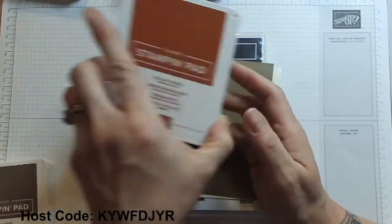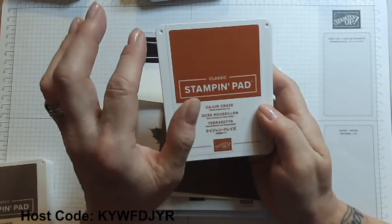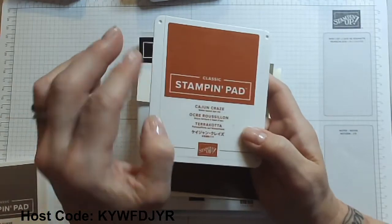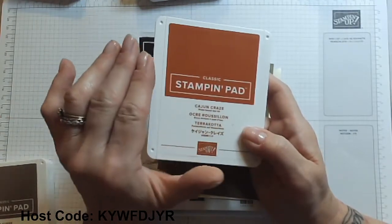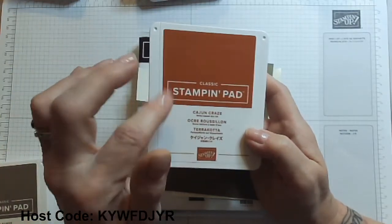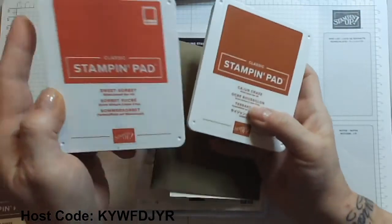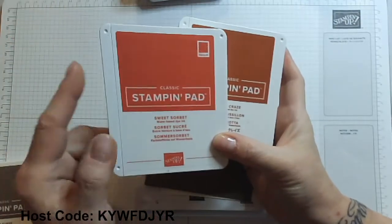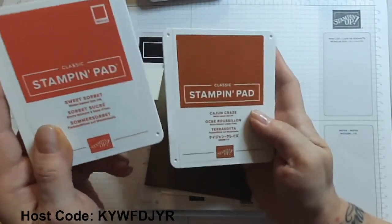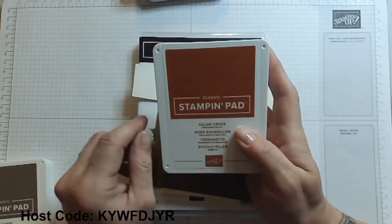Then finally, for kind of that crispy, rustic kind of fall, we need Cajun Craze. Cajun Craze is a fantastic color that's a bit on the browns, but also a bit in the reds, and it's just fabulous. If you feel like maybe Cajun Craze is a little too on the brown side and you want to brighten up your fall a little bit, you can also bring in Sweet Sorbet, one of the in colors, to give it just a little bit more of that hint of the red side. That will be totally fine for you.